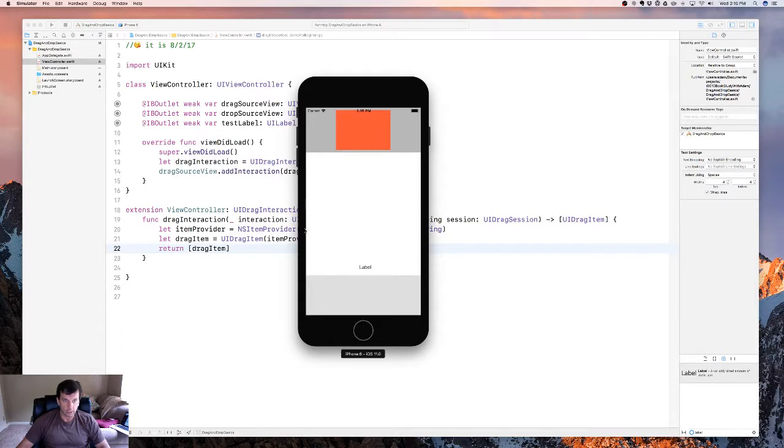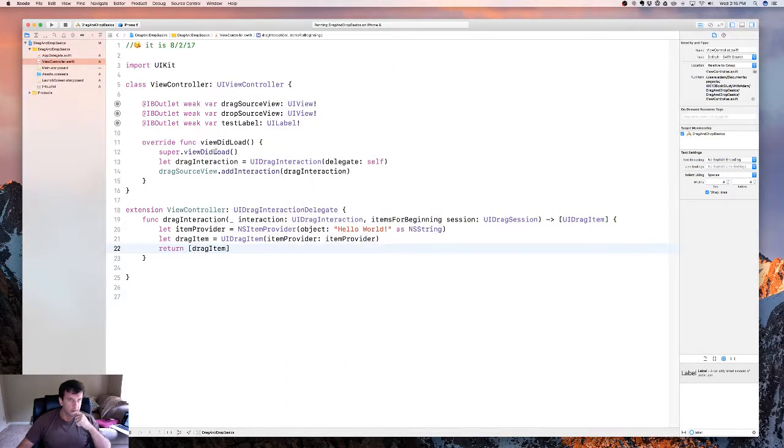It's not working. What's going on? So we have viewDidLoad, drag interaction, drag source view, add interaction. Yeah, that's right. UIDragInteractionDelegate, items for beginning. That's right.